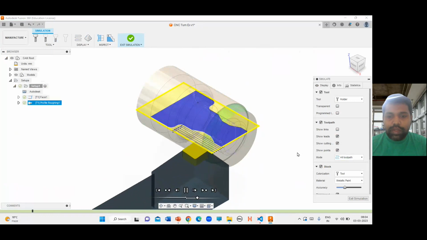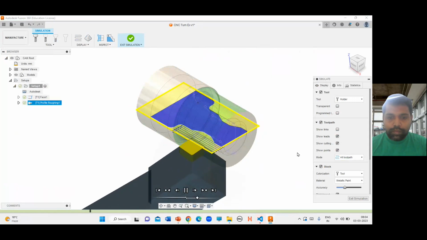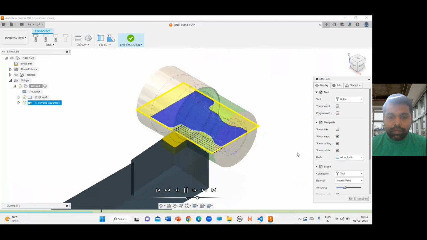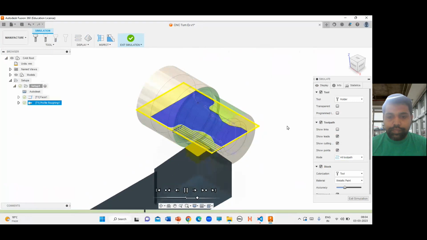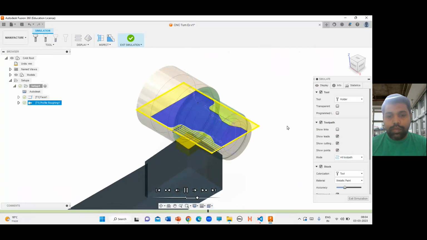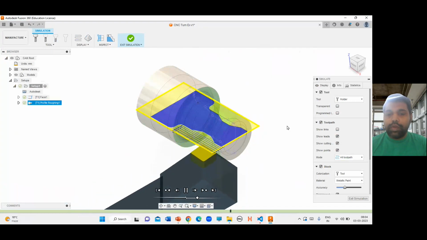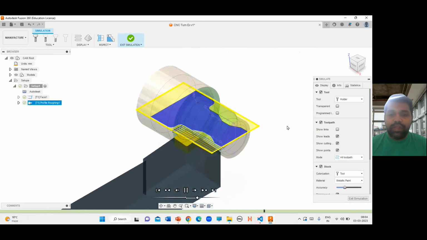So it is gradually removing the material. You can see it is removing the component based on the reference and the front and back that have been given as the guide.